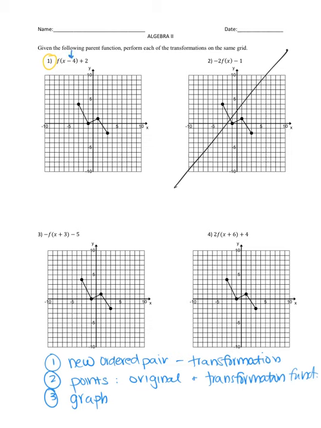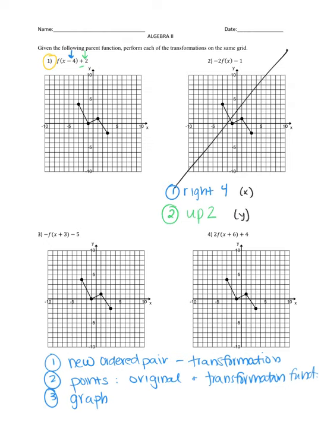So, the first thing I'm doing is looking at that -4. I'm going to write them over here, okay? My -4 is inside my parentheses, so I want to work with that. I know that when I'm inside, I move left and right. But I also know that when I'm inside, I have to do the opposite. So this is going to say right 4 because that's the opposite of -4. I'm also going to look at this +2, and I notice that that's outside. I know that outside is up or down. But I see a +2, so I know that it's up 2. I also know that when I'm inside, it affects my x. When I'm outside, it affects my y.